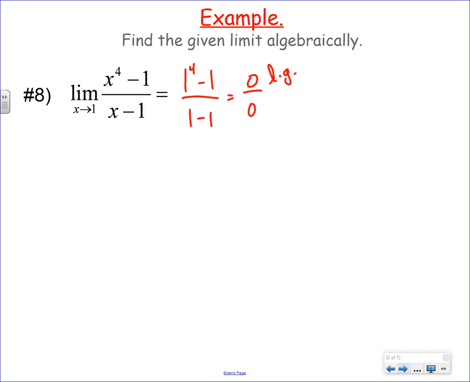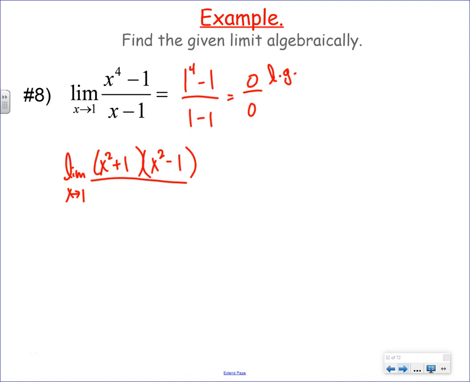How? Some of you are great at factoring. Can you help us? Because some of us aren't. Some of you guys are great at factoring. Ooh, x squared. That's a good idea. Why are you doing x squared? Yeah. X to the fourth minus 1 is actually a difference of squares, which is super, super nice.